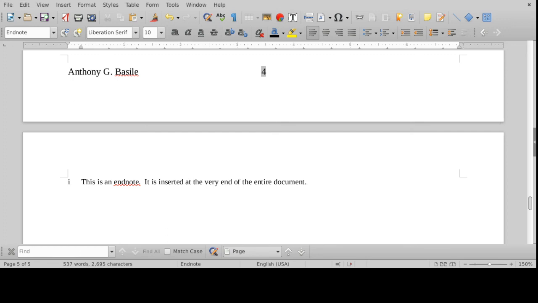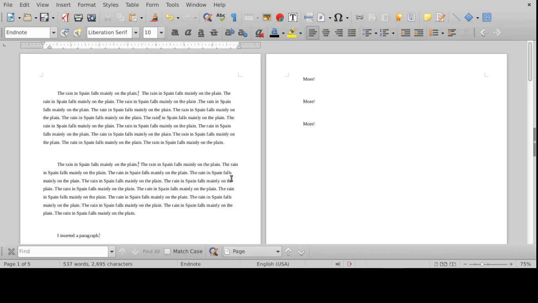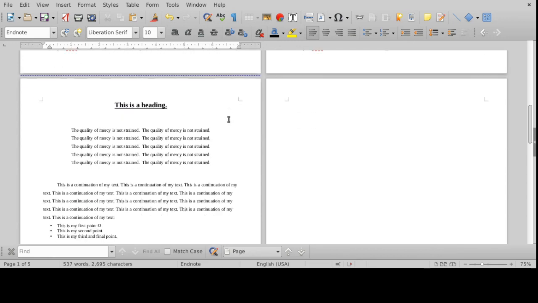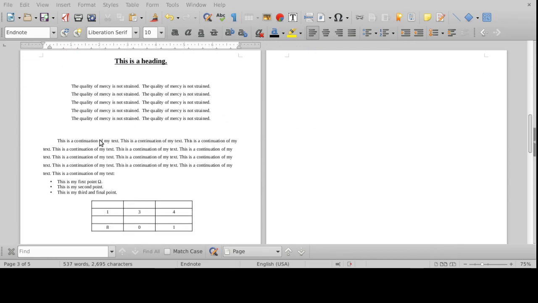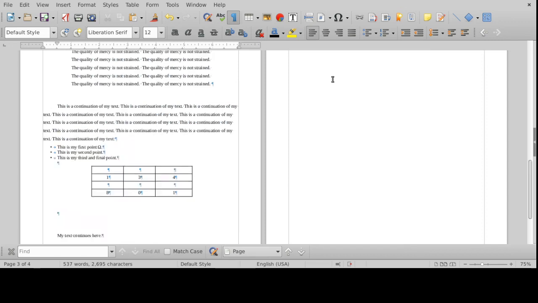Now you can't see that right now, but let me just switch to my smaller view here, and you could see, here was my page 1. Okay, here's my page 2. Here's page 3, here's page 4. So page 4 actually has just one empty paragraph in it. Let me show you. Like right there, the one empty paragraph. We can get rid of page 4 by just deleting that empty paragraph, okay?